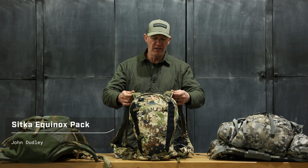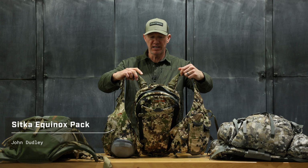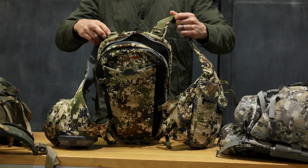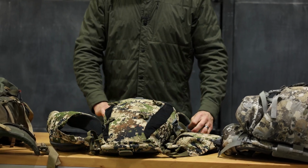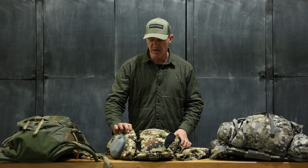The first thing I have here is a pack vest combo, which is what I have for the turkey season as well as the real early opening seasons where the weather is still really hot. This is great for early season mule deer or being out in the open hot country during those first weeks of antelope season. The way that I do it is, when I pack these different seasons away, I typically try to pack the gear that goes with that pack in them. I'll walk you through that here in a little bit.